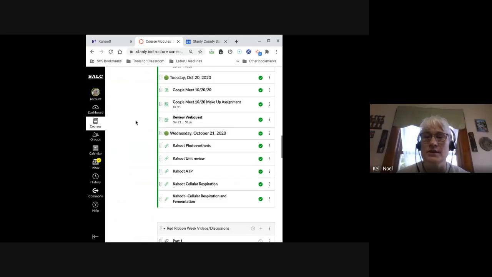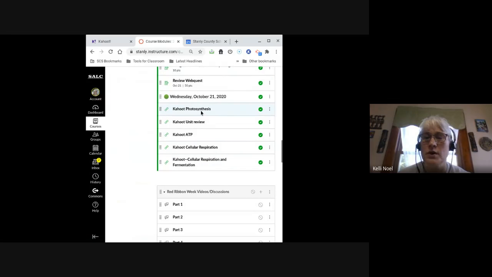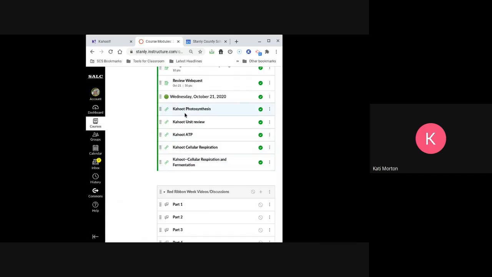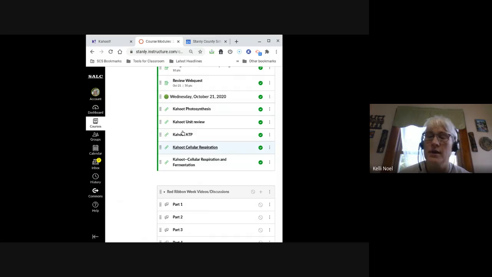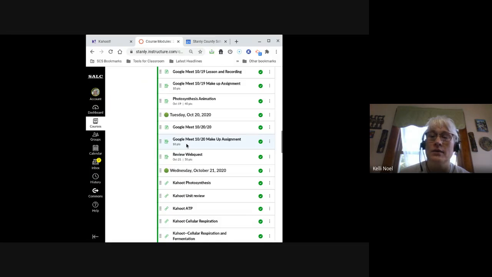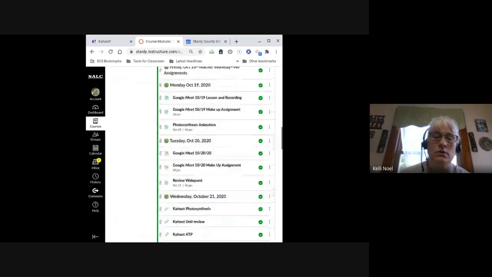If you look in Canvas, I've got these Kahoots here. We did the first one and the last one in the list. You can go and play these on your own, as many as you want. Tomorrow we'll do at least one or two of the others. I'll post the test tomorrow, and then you can take it either tomorrow or Friday. I would review all of these before you sit down to take your test. I can see who's played, and those that play will get some extra points. Anything you haven't done yet, you need to work on.